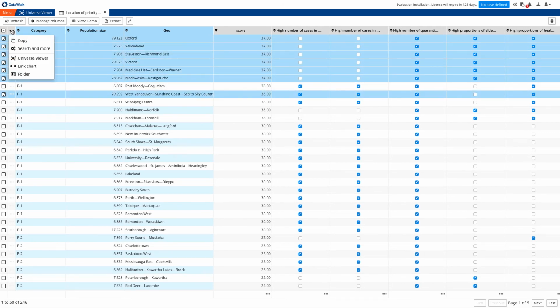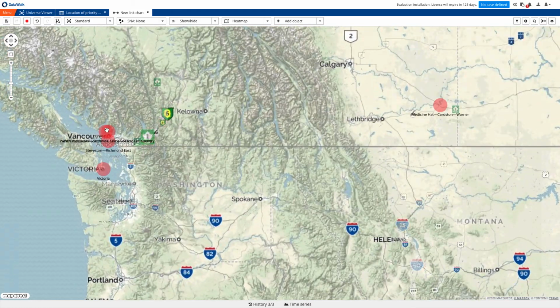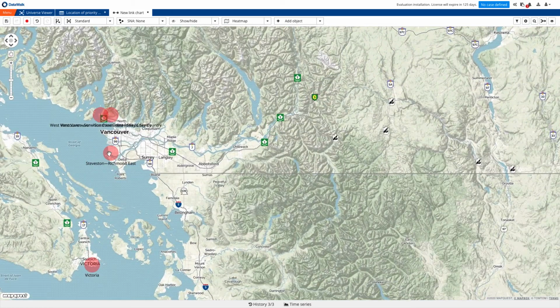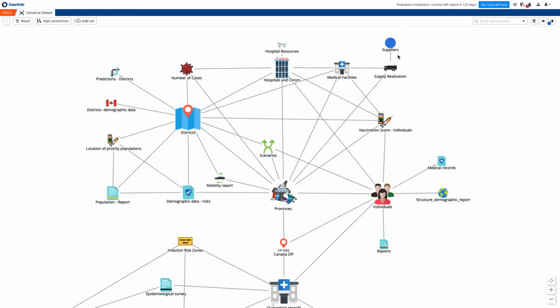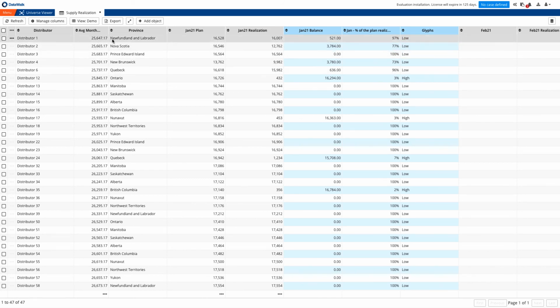These results can be used for vaccine supply planning and monitoring, which will be our third example here. To simulate the process of monitoring supply, we use fictitious data for vaccine supply, coupled with data showing the vaccination capacity of local medical facilities. We generated an analysis that shows the areas where there is insufficient capacity in local medical facilities relative to the number of people who should be vaccinated in the first month. We see that in some cases the difference is greater than 80%.